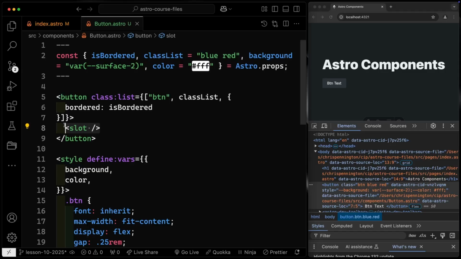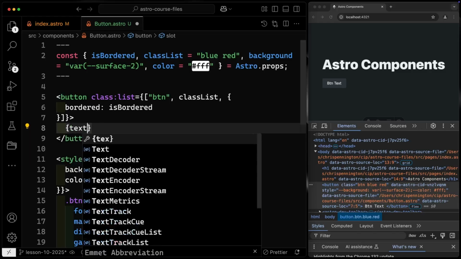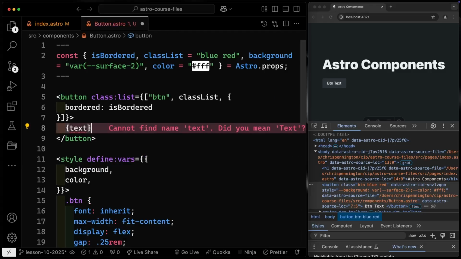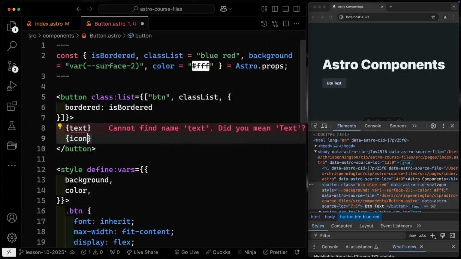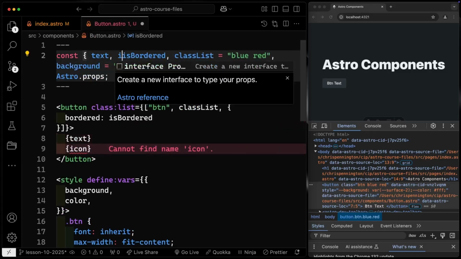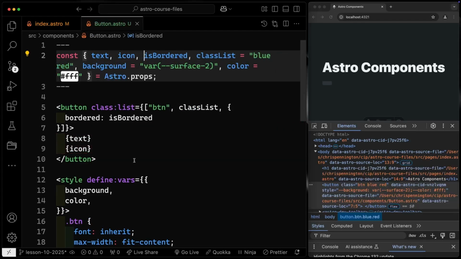Generally speaking, I try to let wherever the component is being invoked kind of fill in the details of the component and only use props to pass in key information into the component. Now, depending on the size of your component, this can be named slots, but you might be tempted to come in here and say something like this. I'm going to have like a text for the button here, and maybe I'd also have like an icon for the button down this way. And then you'd obviously have to grab these up here. So you'd have text and you'd have icon, and then you could pass both of those things in.